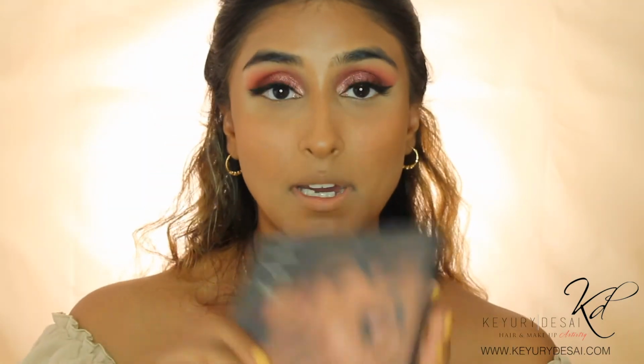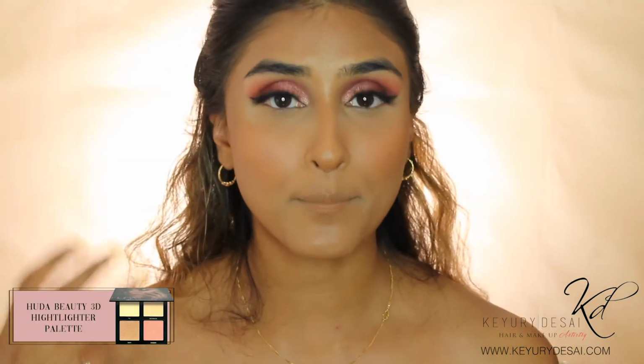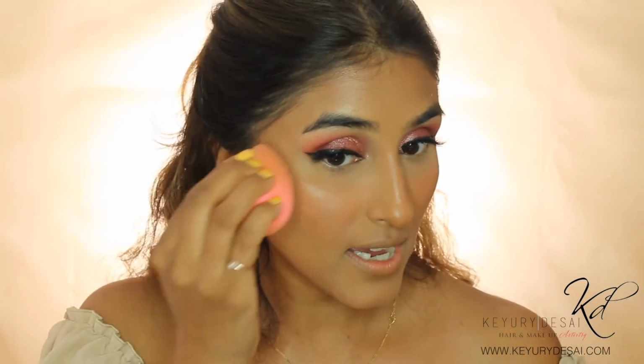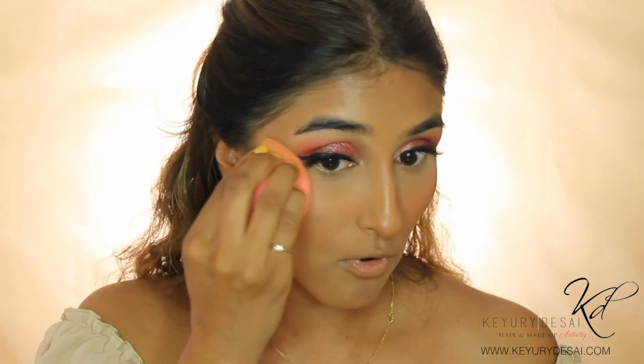So now I'm going to go in with my Huda Beauty 3D highlighter, and I feel like when you're going for that bronzy-ish finish, which I kind of am right now, the shades in this palette just work so nicely. So I like to mix Tahiti and Fiji together and just apply this right on top of my cheekbone.